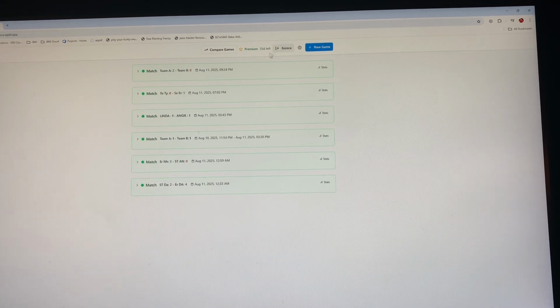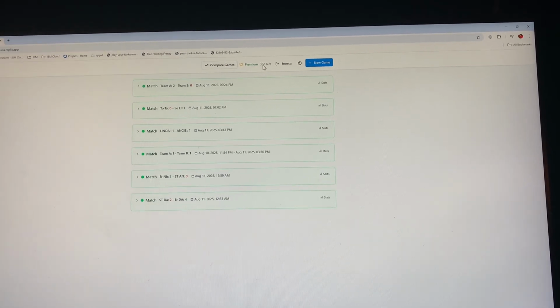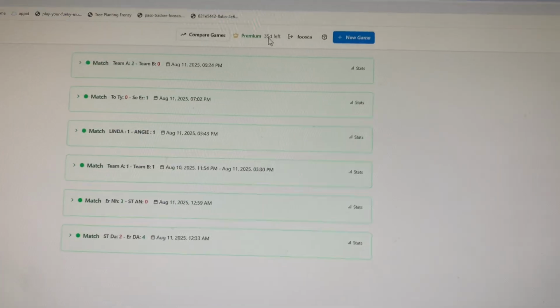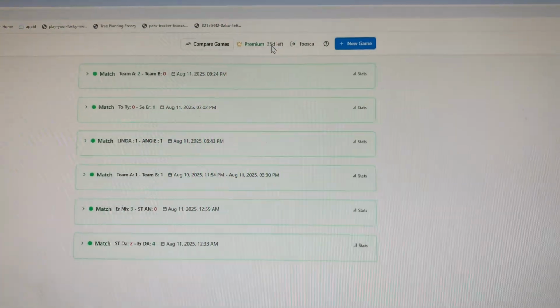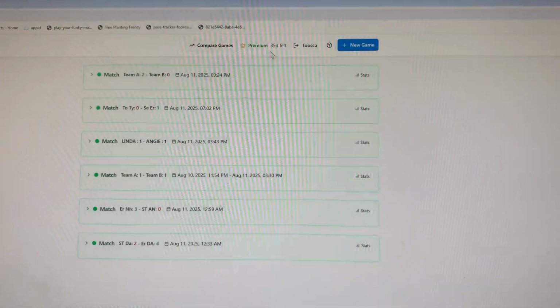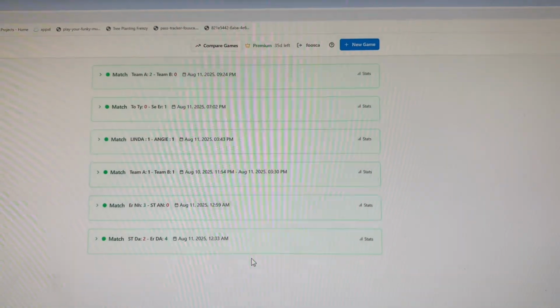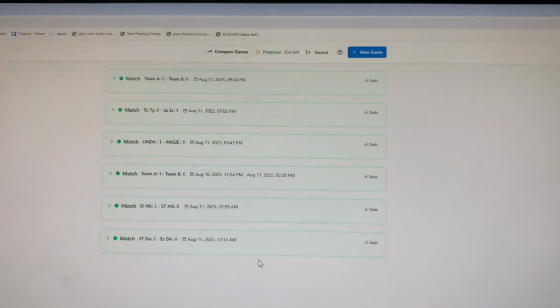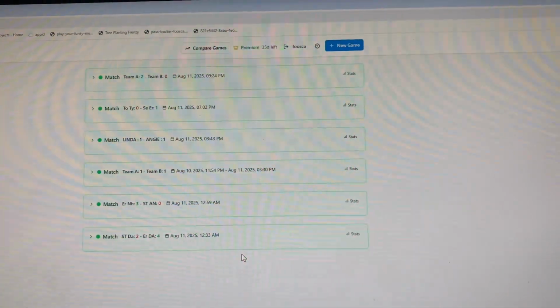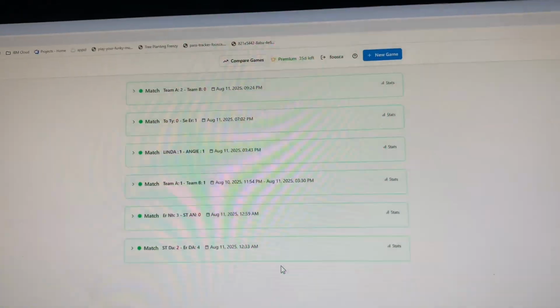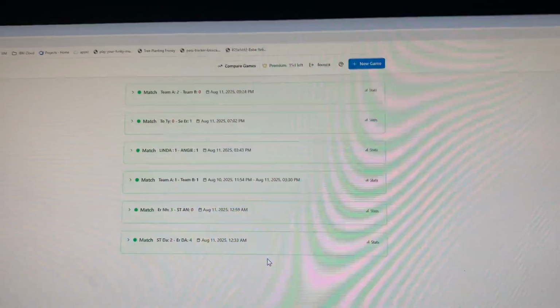And also you see up here, premium, 35 days left. So I'm going to make it free for everyone to use for the next month and a bit. But after that time is expired, to be a premium user, to be able to save games like this, have them persisted in the database is going to cost a bit of money. I don't know how much I'm going to charge, but it costs me money, so I'm going to have to turn those costs over to the users themselves.